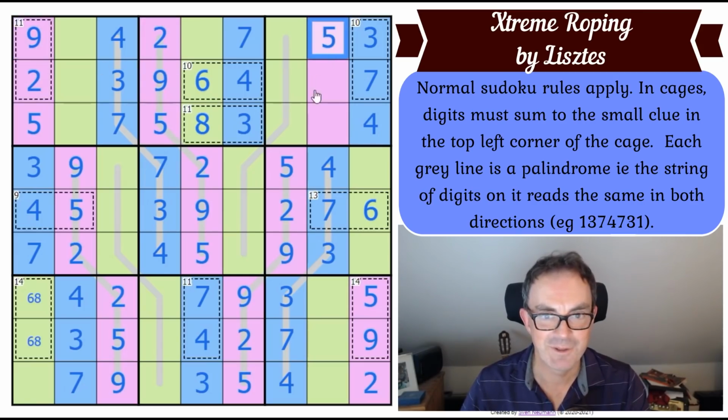Well, I might be in for a quick... Oh, I've messed it up. Oh, you silly boy. Oh, and I see what I've done. I've somehow managed to fill in the wrong digits on the palindrome. This is because I can't apparently type. That's a relief. 9 and 2 go there and there. 5 goes here, 2 goes here, 9 goes here.